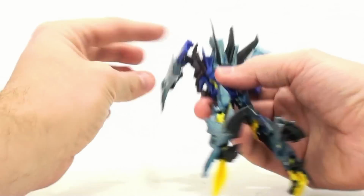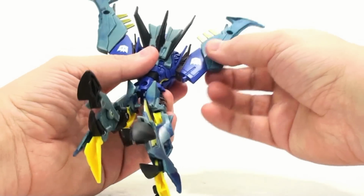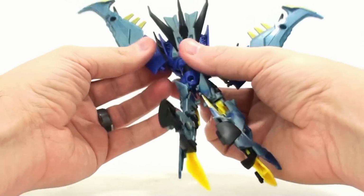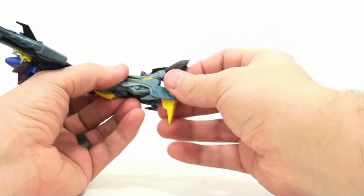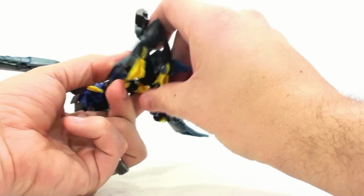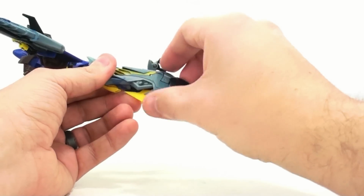That'll tab into place. Rotate these around. That'll tab into place. These don't seem as secure as before, but it's not too bad. Loosen those up just like that. Kind of bring these around. Fold the feet up. You can fold out the landing gear here. Fold this section down. Fold this down.